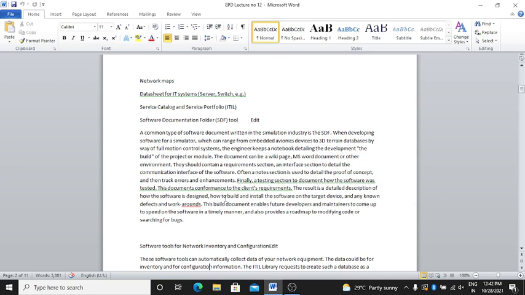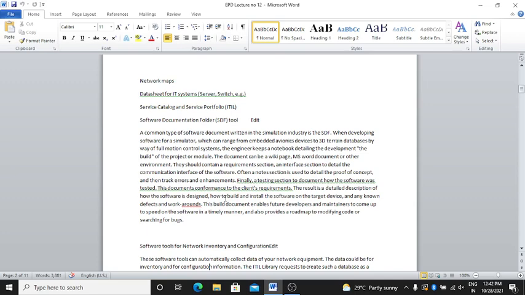The engineer keeps a notebook detailing the development and build of the project or module. The document can be a wiki page, MS Word document or other environment. They should contain a requirement section and an interface section to detail the communication interface of the software.